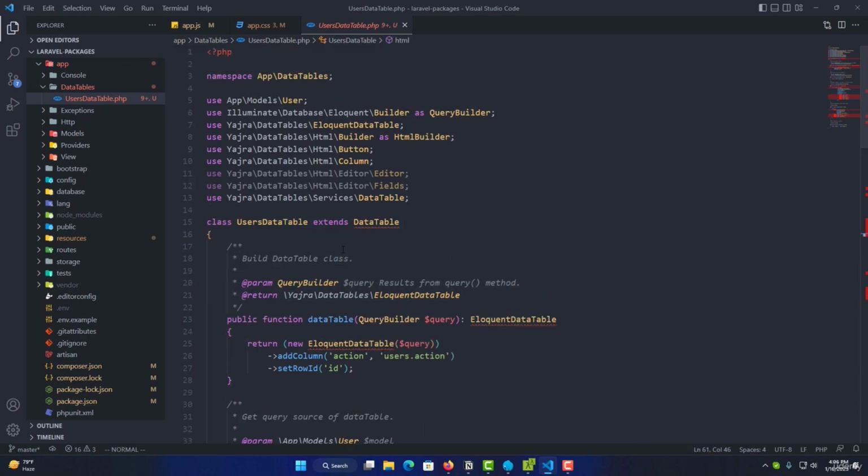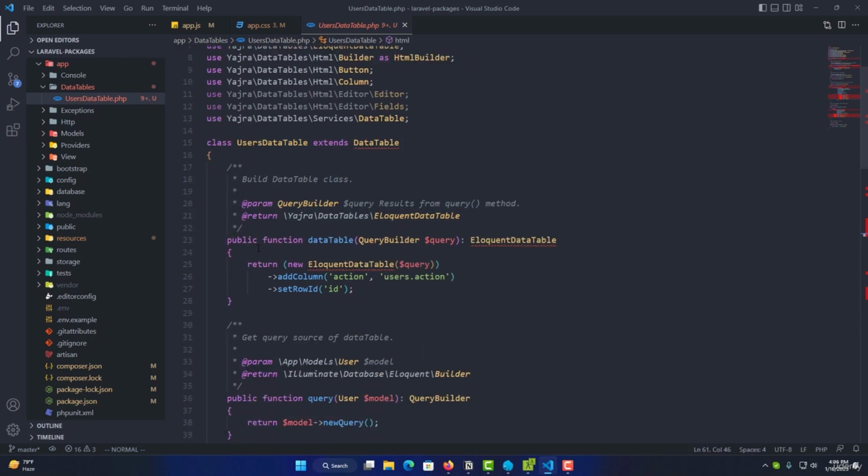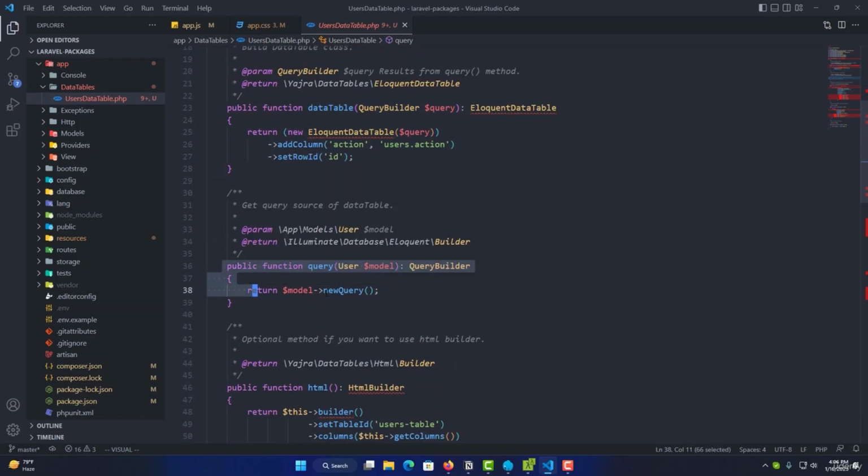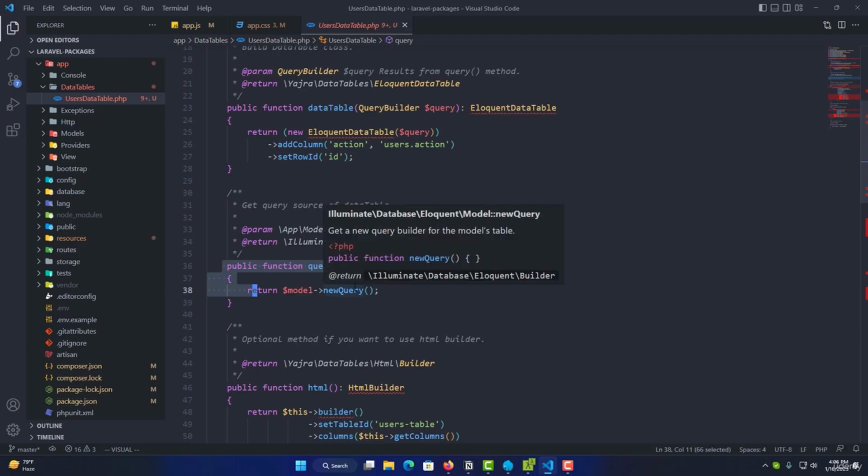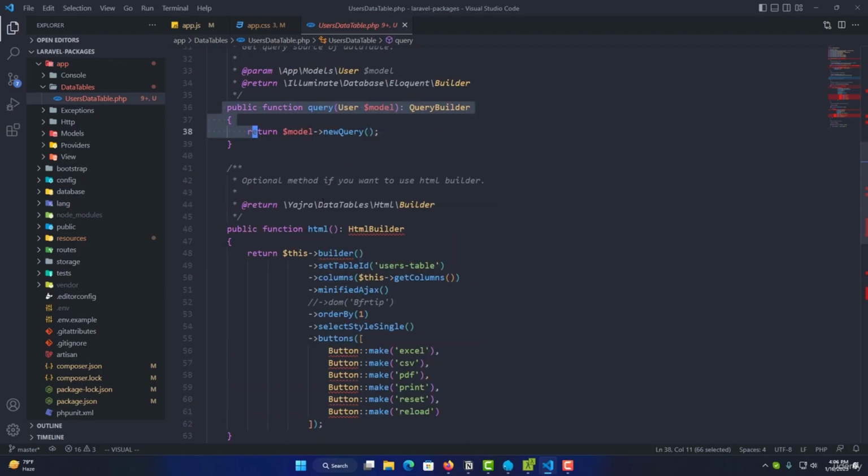Now we have to configure this class. So at first you can see we have a method which is called dataTable. For now I'll be leaving it as it is, we will not be touching it. Second is query. As you can see here we can modify our query. Okay, then we have this method html, right?